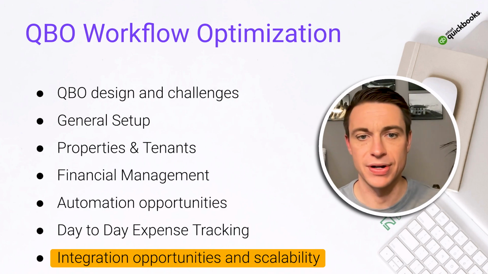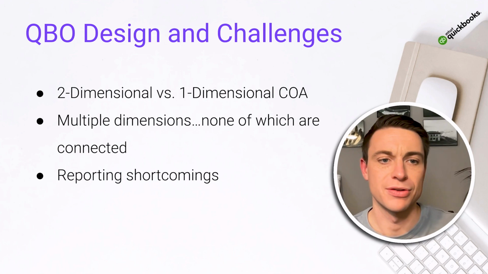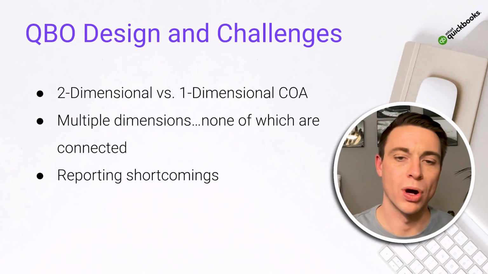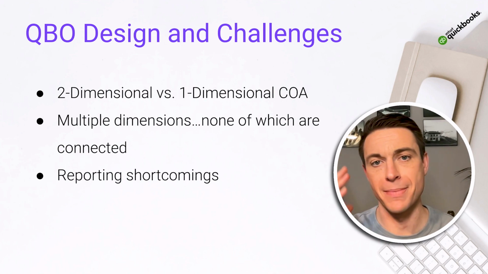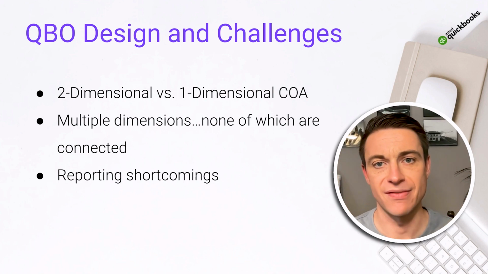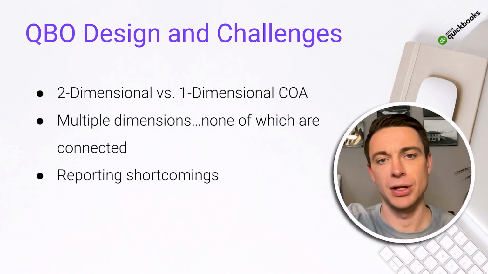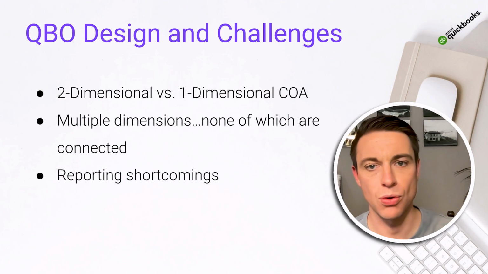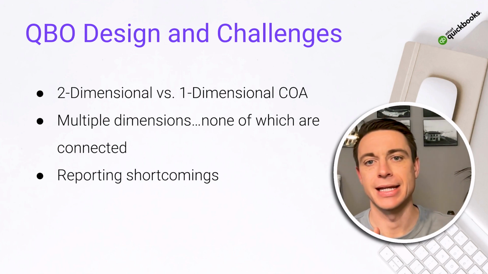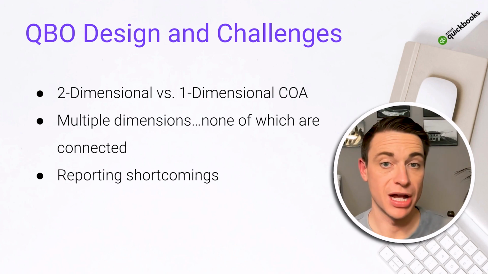So, starting out with our design challenges and our setup here. What we want to do is establish what's called a two-dimensional versus a one-dimensional chart of accounts. Your chart of accounts is your list of categories, right? One of the main pitfalls I see from real estate investors and their bookkeepers and property managers is we create this really long chart of accounts where we have very specific accounts for various properties or owners that we're dealing with. And that's just going to get way too challenging for us. So we want to be able to have it two-dimensional. I'm going to show you how to do that.